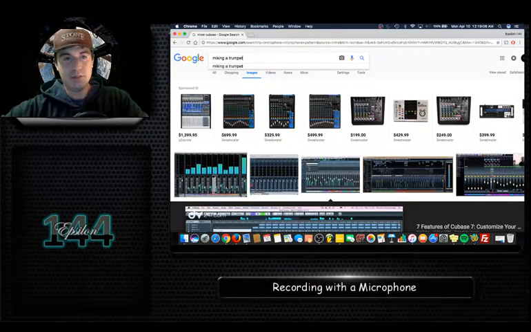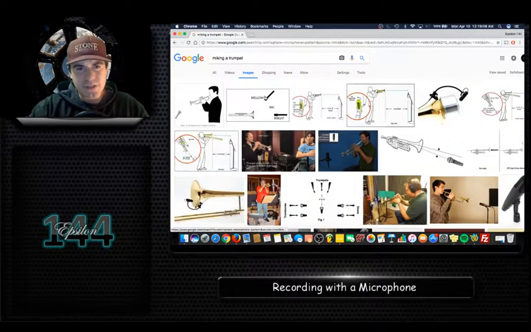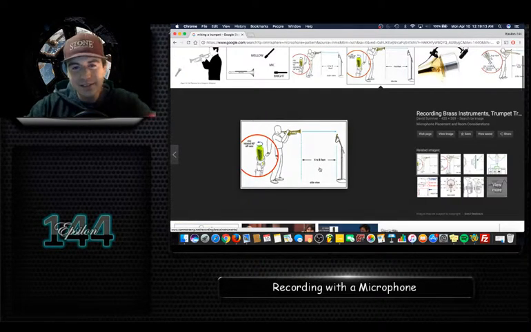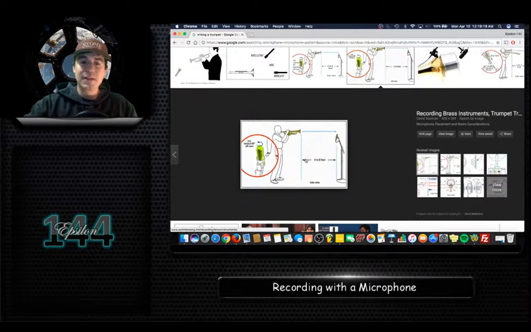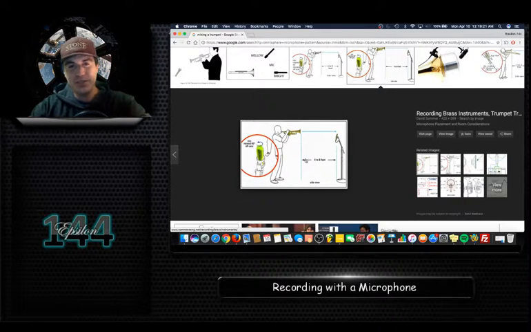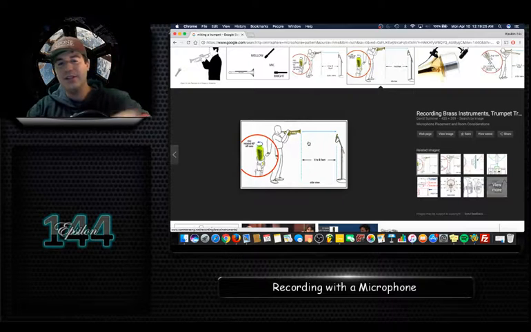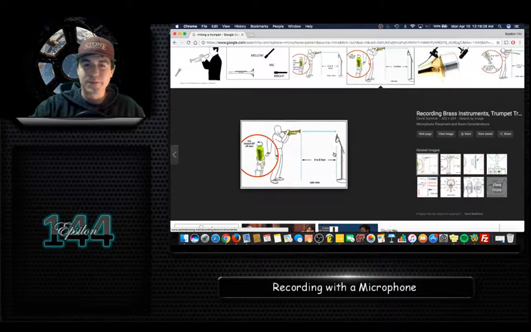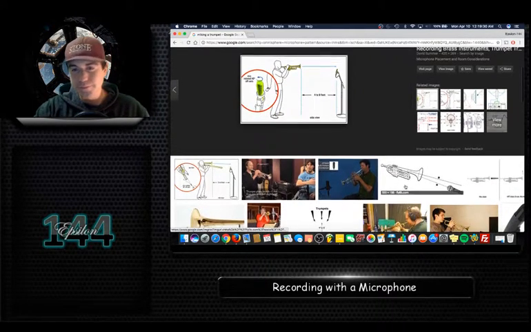Miking a trumpet, you can see a quick demonstration of this, like that. All right, yeah, I was 4 to 6 feet. Pretty good, man. I just made that up, but yeah, you want the microphone to be 4 to 6 feet away from the horn, or from the bell. Because a trumpet is probably 2 to 2.5 feet, and then you got to double that distance for the microphone. So like that.